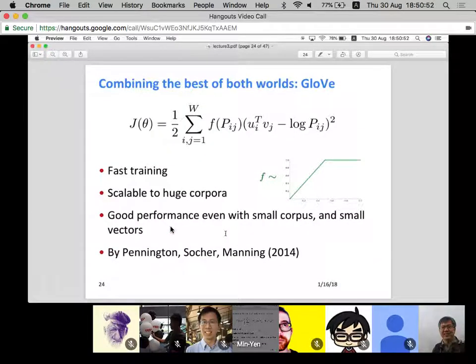Okay? So Stanford then came up with a system that's supposed to combine both of these algorithms together. It's called GloVe, okay? And the idea behind this is just changing the loss function a little bit, okay? So can you guys help describe what's going on in this part here? Okay, so this term here, this multiplication between U and V, are the two vectors that we've already talked about, right? That Abhinav and Pragram just discussed. Okay, what else is going on in this?